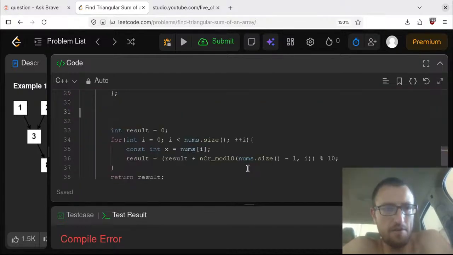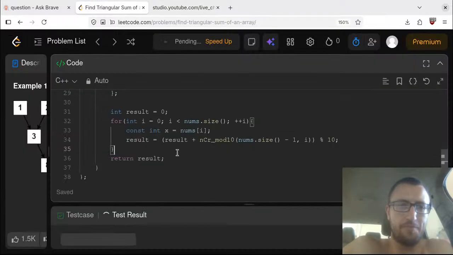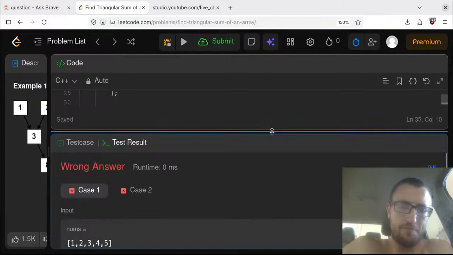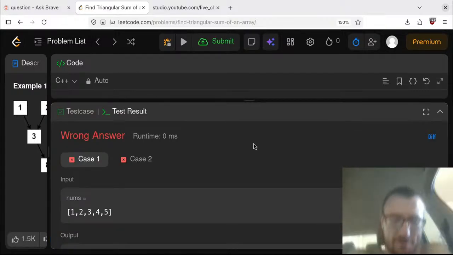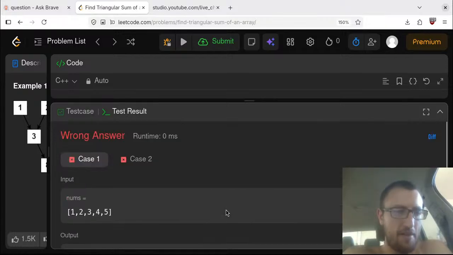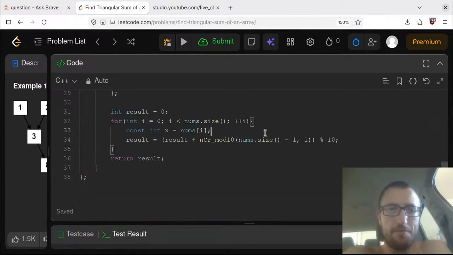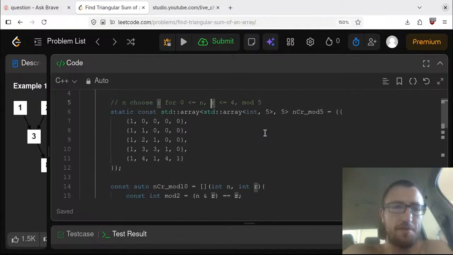That will definitely cause your compiler some issues. Wrong answer. No kidding. I got 6, expected 8. Oof. I think this actually was correct, this first one. I think it was an issue somewhere further down the line that was causing problems.